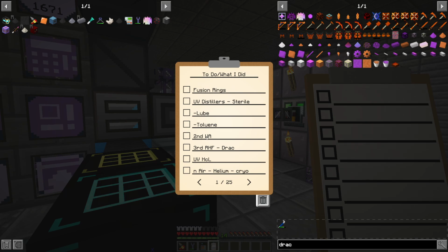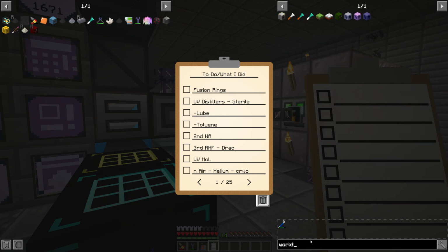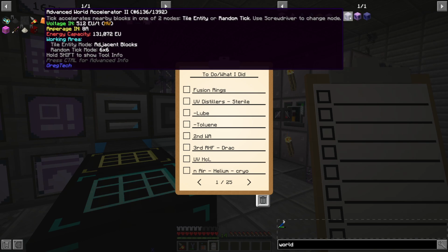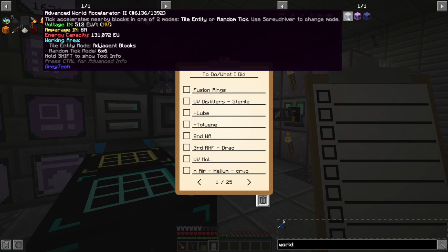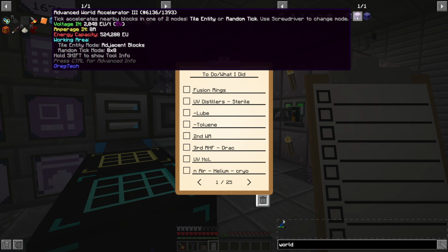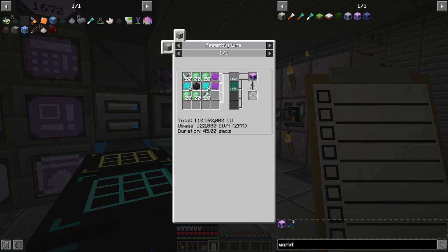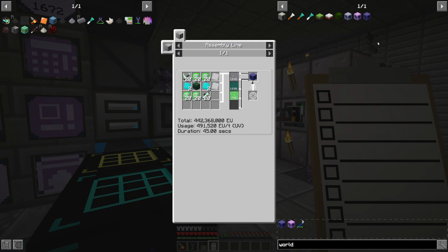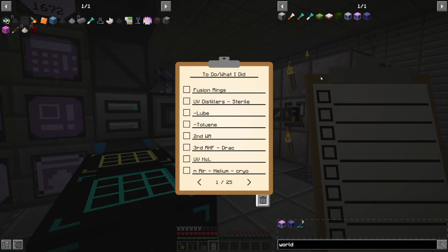We've got, oh yeah, the World Accelerator. I've actually made more than two of these since. In fact, I even made this one. Made the rank 2. Well, wait, there's a rank 1. There's 2, 3, and 4. Or wait, elite? I don't know. Anyway, so this one is ZPM field generators, ZPM. Pretty simple.